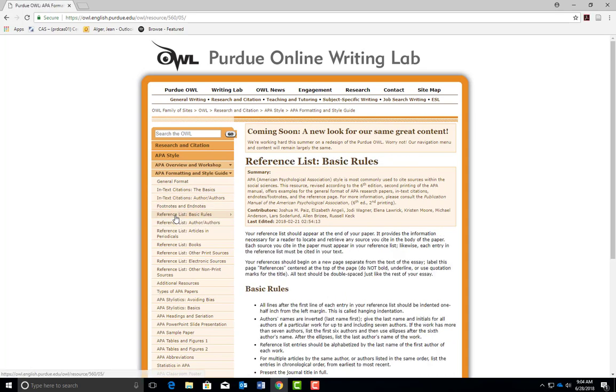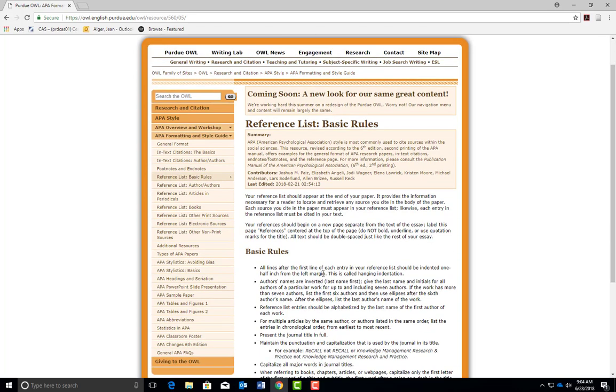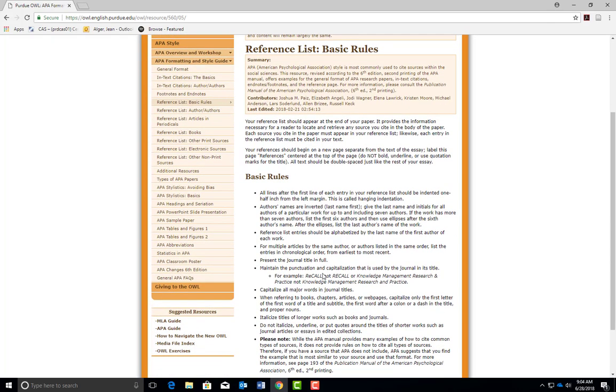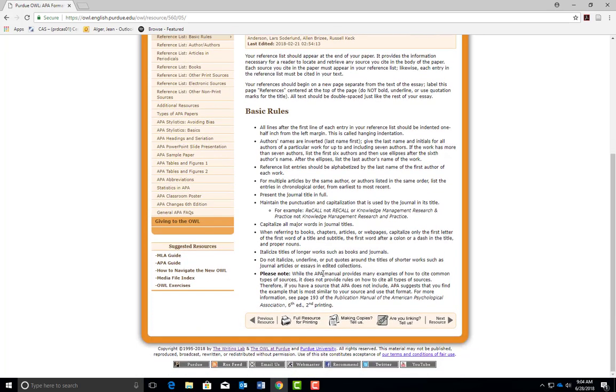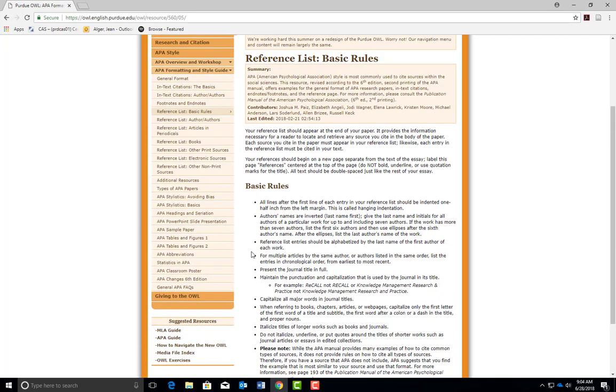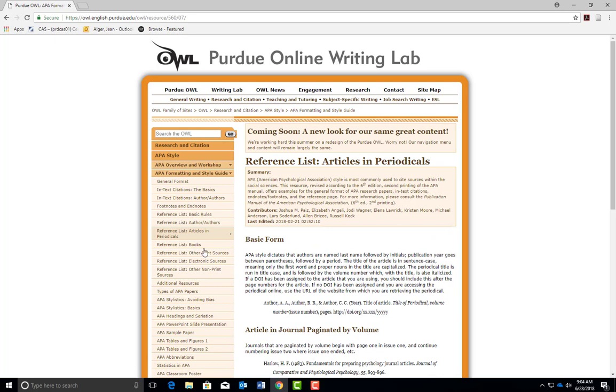Then you'll have the basic rules for the reference list. And in this case, that will tell you how to treat author names, capitalization, italicization, and things like that. And then for each type of source that you might use, there will be specific formatting notes.